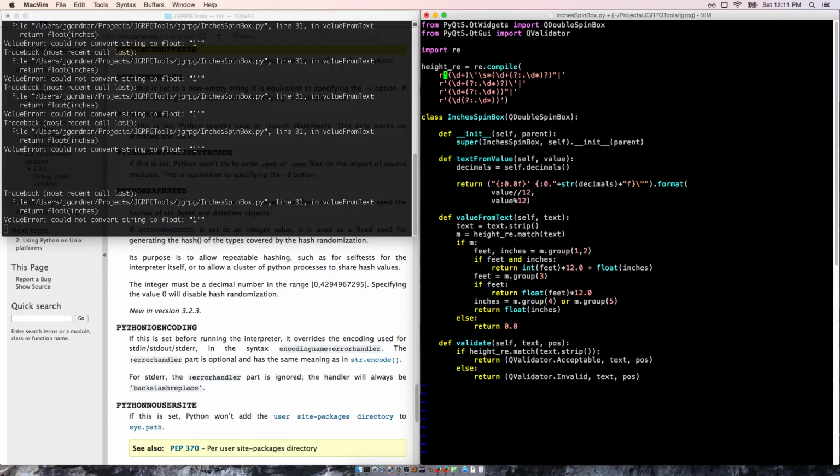I can do this as well. Watch: R triple quotes, and then this one doesn't need a backslash, and then R triple quotes, and this one also doesn't need a backslash, and then R triple quotes. So triple quoting works with R strings. It can be capital R or lowercase r. I don't know if Python 3 made it one or the other. And there we go. Okay, so these will all be appended together. The OR bar is, of course, in a regex, the left or the right. It'll match the left.